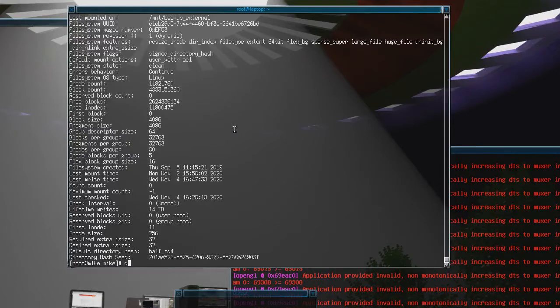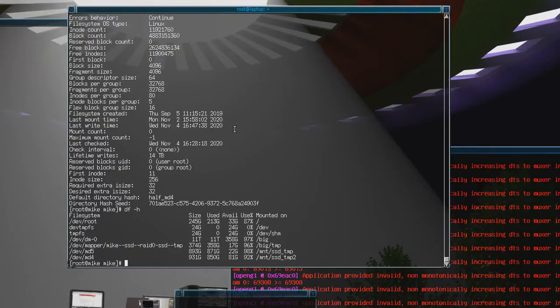So let me just check. The other one isn't mounted. I just want to change its label as well.